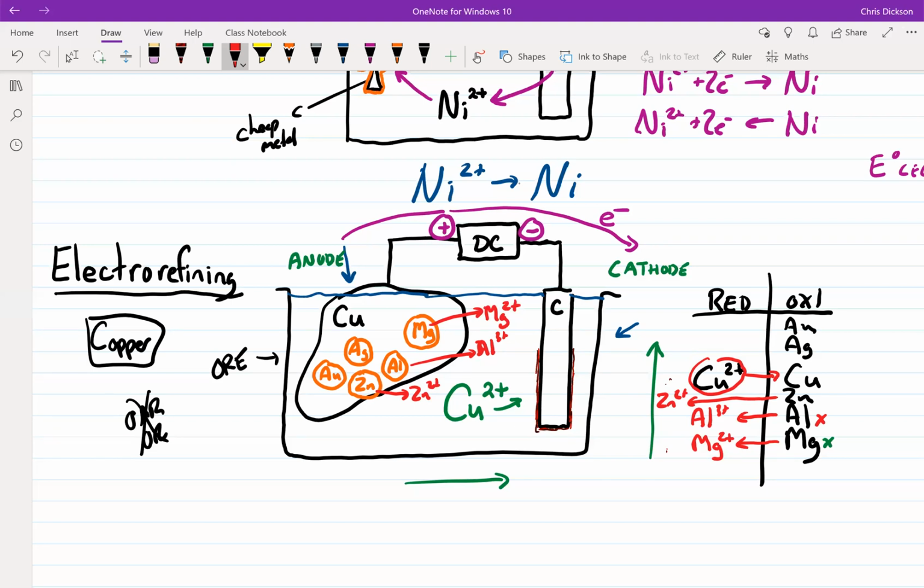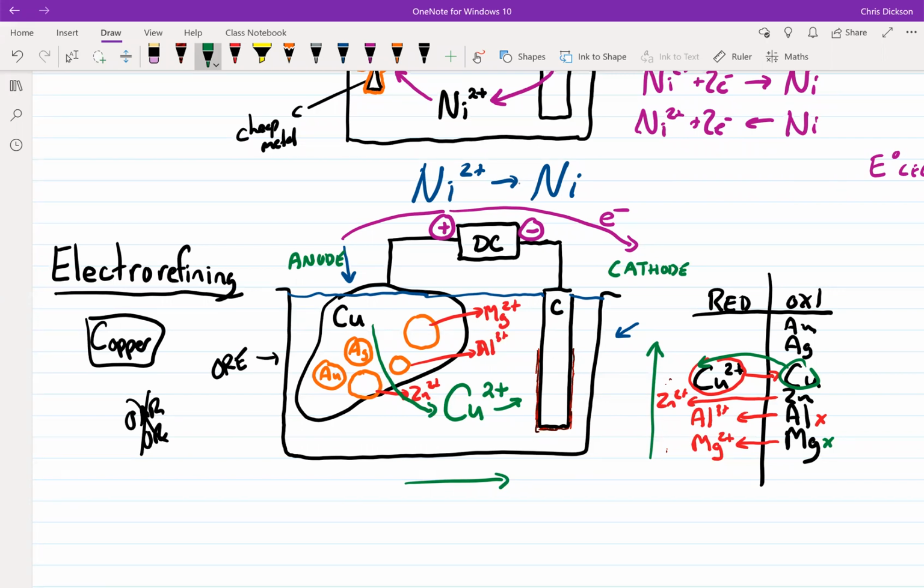Now, once you've gotten rid of all your trace ions, these here would be pockets now. They'd be like holes. It would almost look like Swiss cheese. And so you'd have these holes where the chemicals used to be, but they've all been oxidized into ions. So now what comes is you have copper, silver, and gold left in the ore. So you have the copper ore that you want, and you have these other trace elements that are higher up on the table. So now what would happen is at the anode, the copper now would undergo oxidation. So now you get copper being produced. And that's actually the copper that comes from the ore.